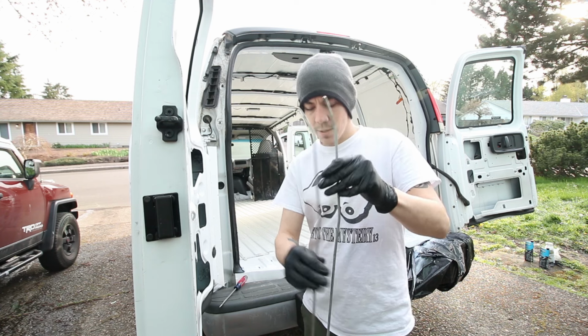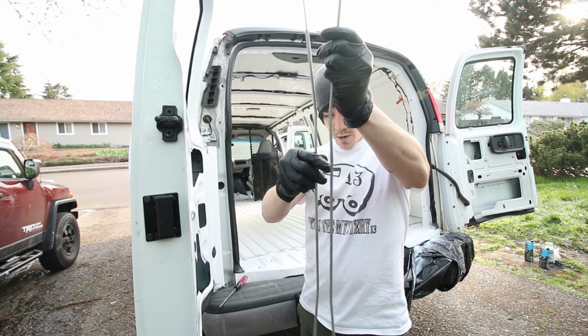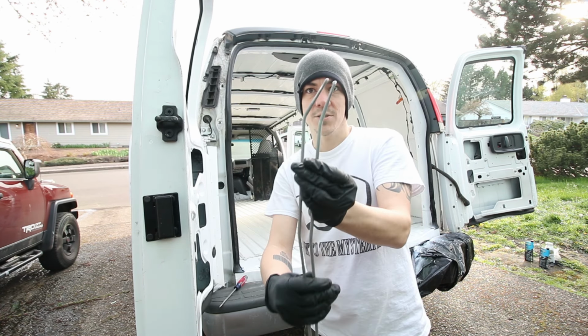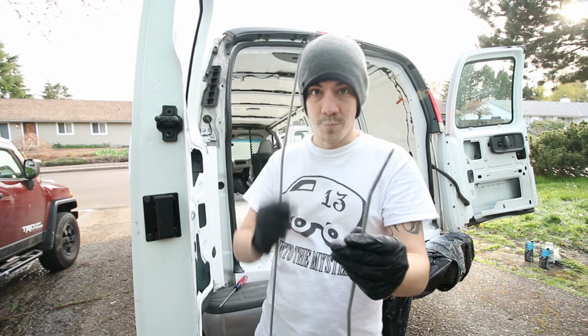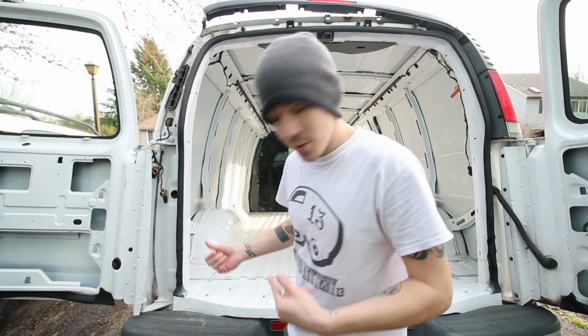So this rod goes from the handle up to the new latch, and the one that came with the door is different. I don't know how you can see that, but the bend is totally different. You see that? So this is the one that goes with this latch, but the old door. So we're gonna use this one. Okay, so got the new latch on. Let's see how it works.